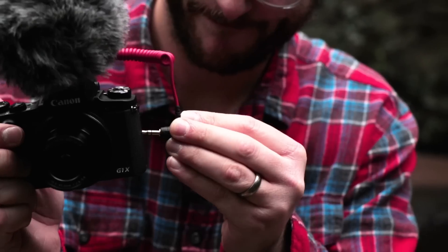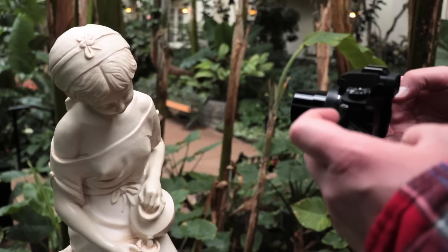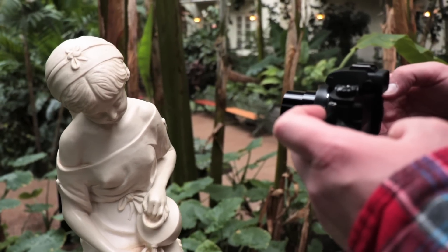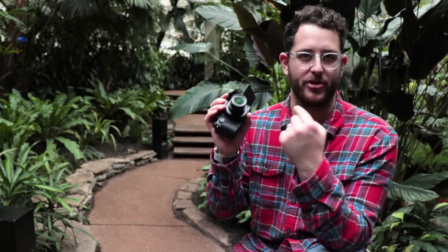What about video on this thing? It's a great small size, perfect for vlogging. Canon — no mic input. Again, on this camera and on all of the point-and-shoot cameras, Canon has decided not to include a mic input. These are the most popular vlogging cameras out there. This would be perfect — you've got this great flip-out screen so you can have the mic on top. Just put a mic input right here. I don't get it. Why are they not doing this? Really frustrating. But other than that, the image quality for video is actually pretty good. Because it's using the 80D sensor, it is getting some really high quality stuff. The low light performance is pretty decent, the dual pixel autofocus with face tracking is amazing, and the built-in mic isn't awful. So if this is your primary video device, you definitely need to record audio separately.